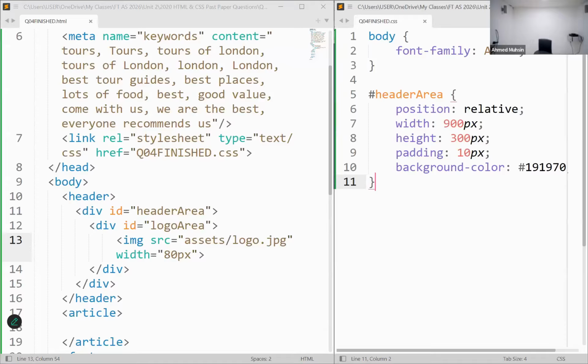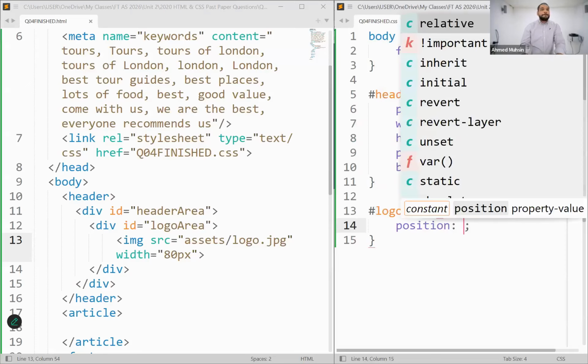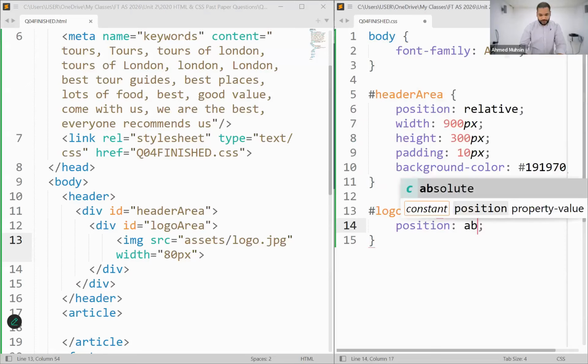Alright, everybody, I'm going to move the image. Let's refer to the image. Everybody, what's the image area called? I'm going to use the ID selector, logo area. The position will obviously be absolute.